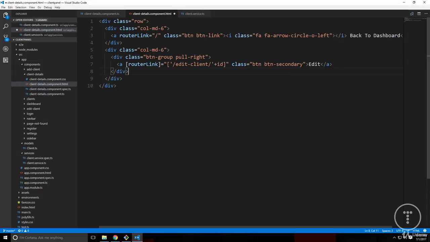So we also want the delete, so directly under that, let's put in a button, and I'm going to give this a class of btn and then btn-danger because it's a delete button. Let's also give it a type of button.